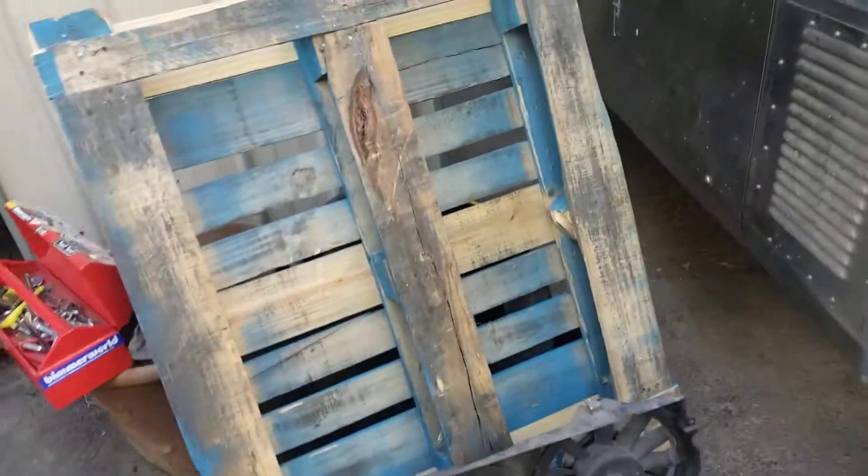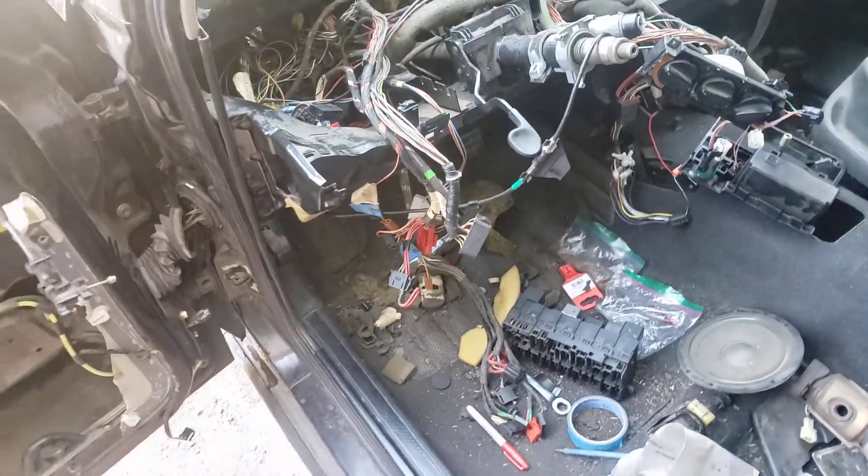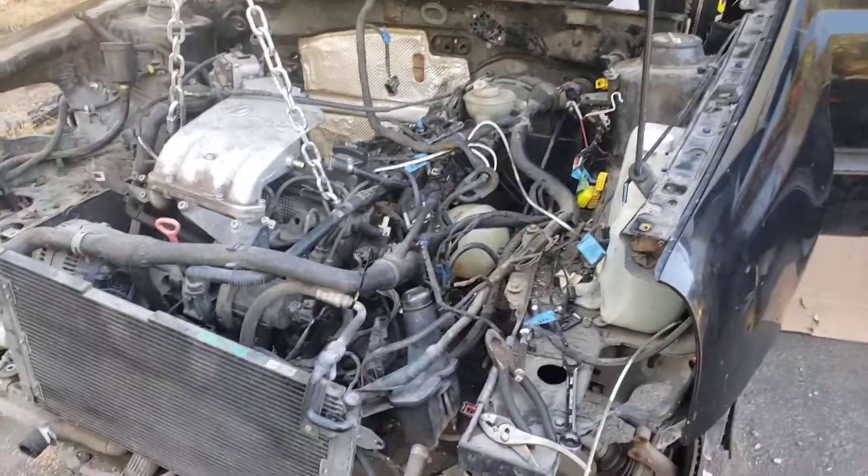I decided I'm going to be piggybacking the CE2 to CE1 — so what that means is I'll be running the engine on the CE2 fuse block, and then the rest of the car will be running on the CE1. My understanding is it's an easier route to take, but I've also read it's the wrong way to do it. In my opinion, if it works it works and if it's easier, I'll take it — I'm not getting paid a premium.